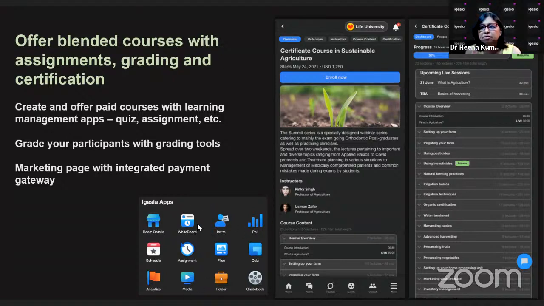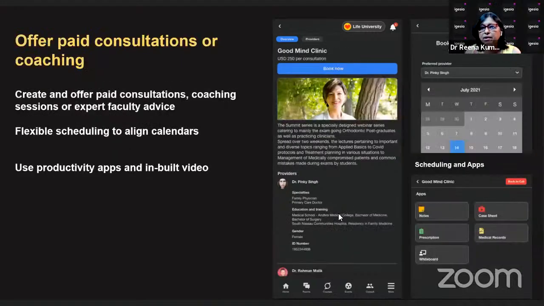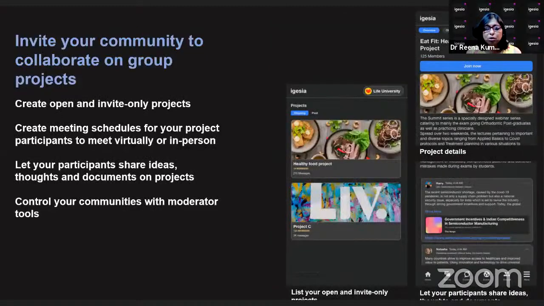That's how it is, and wherever you stop, you can resume. Then you have many discussion rooms, with all the other apps which you're familiar with. And this is our clinic, which we have. I'd like to show that to you someday. This is a very simplistic format, but we have a complete clinic which can be branded, with exactly the same colors as Dr. Ramesh's clinic or your clinic. You can change the colors, the posters, everything. It has very specific productivity apps which we require in a clinic, like a prescription, which is customizable, not just the content, but even the headings and the letterhead.